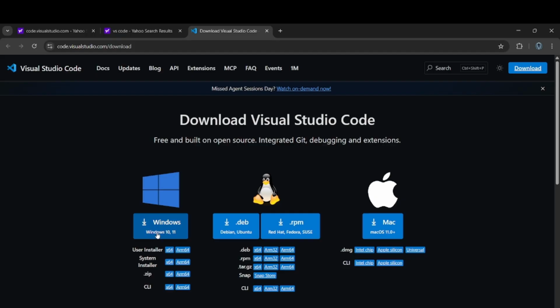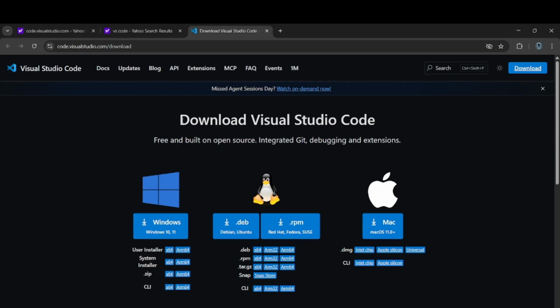Then you can click on the download button for your operating system. If you are using Windows, you click on this. If you are using Mac, you click on this. And for Linux, you click on this. I won't be downloading it because I already have it on my system.